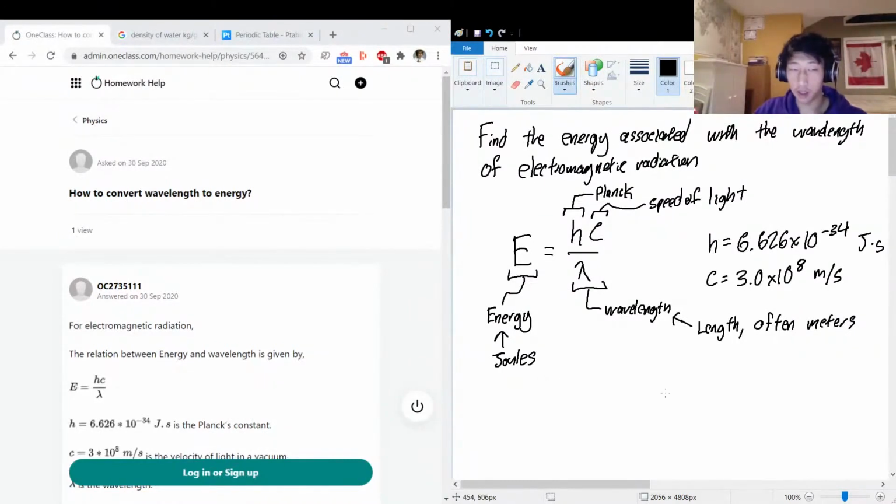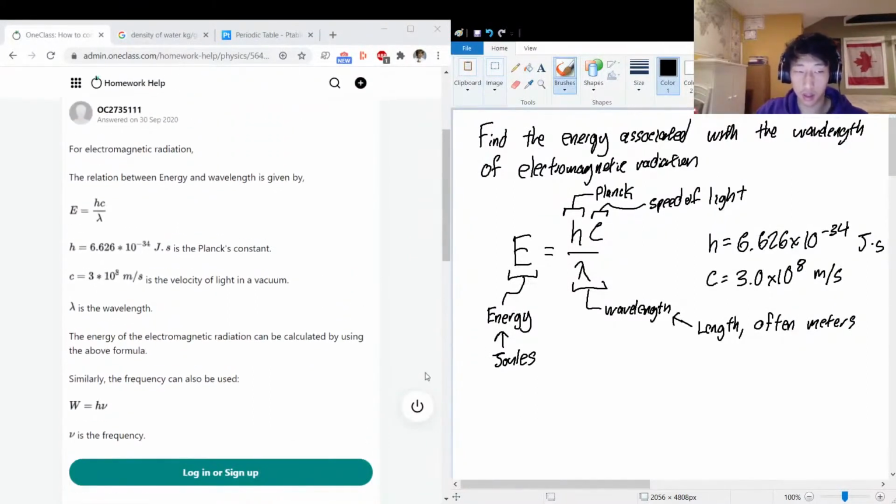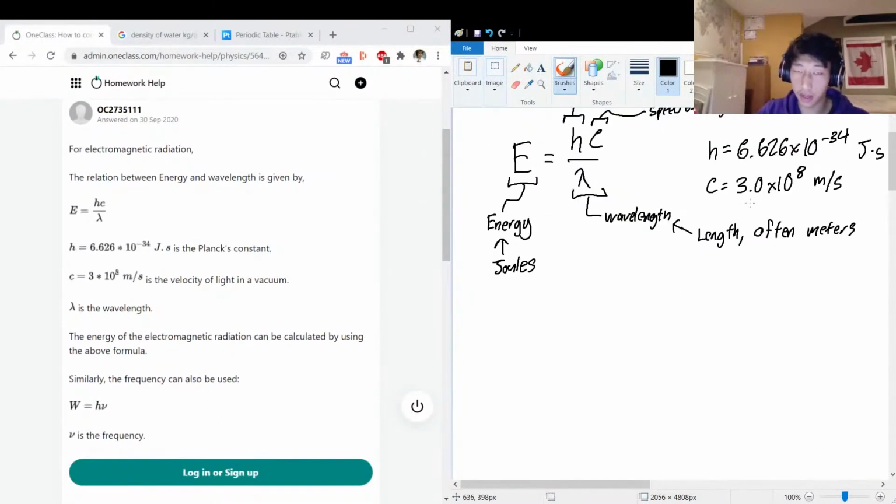Okay, so let's run it through an example. Suppose that we have a wavelength equal to 500 nanometers. I think that could be a laser pointer, because I remember doing an experiment back in high school, and we calculated the wavelength of a laser to be around 500 nanometers or something. So let's do the math and figure out how much energy it would have.